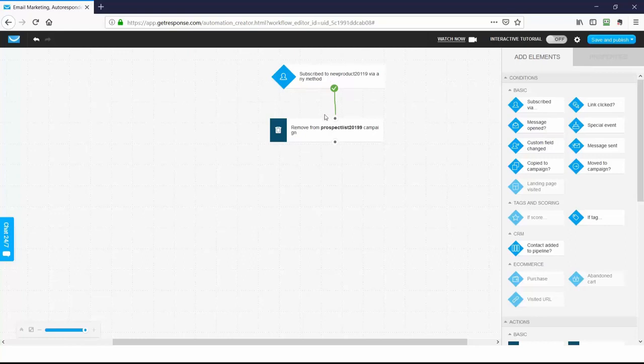Now, again, every autoresponder system is going to be different. So this is the way it looks inside of Get Response. You're going to need to do the same process inside of Aweber or Constant Contact, but you'll need to find out what the automation process is for your autoresponder system. Right? This is the way it's done in Get Response. It's not going to look the same way inside of yours unless you're using Get Response. Aweber is pretty similar if you find the automation. So again, all you're doing is removing someone from a prospect list as soon as they become part of your buyers list.